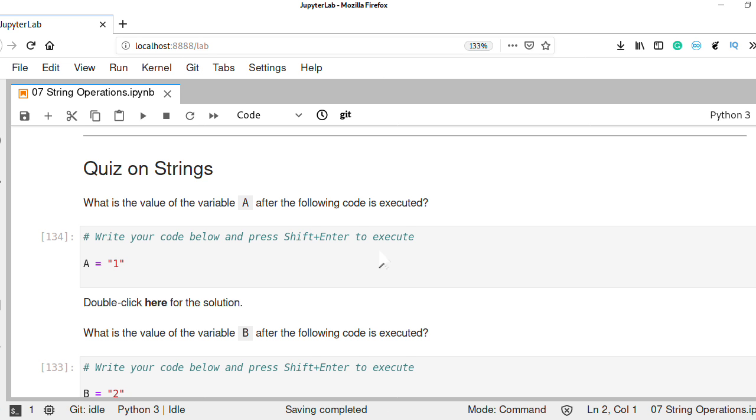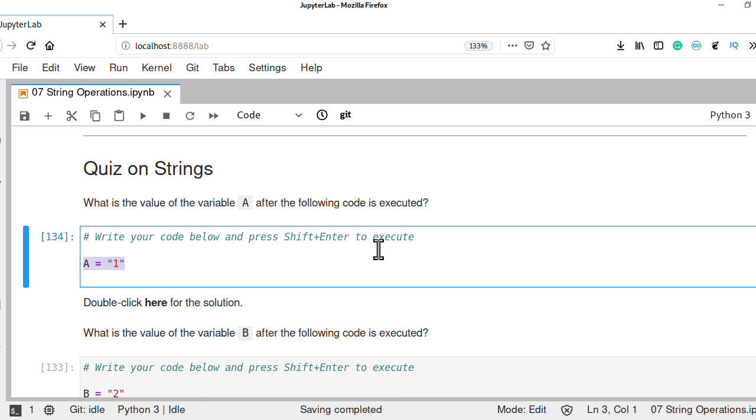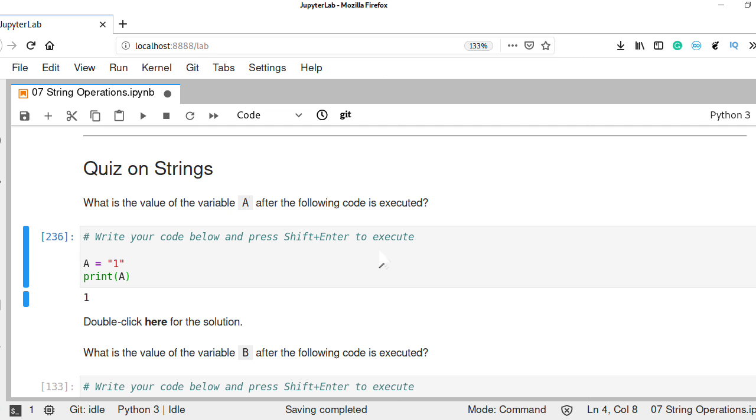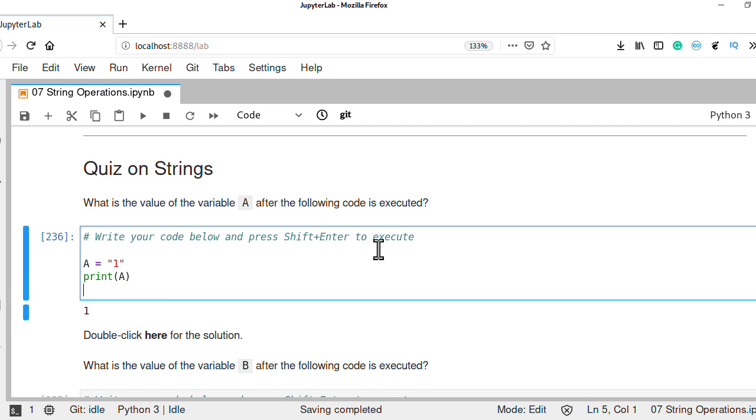What is the value of the variable a after the following code is executed? The variable a contains a string, but it looks like a number. So the result will be 1. But let's check the type.